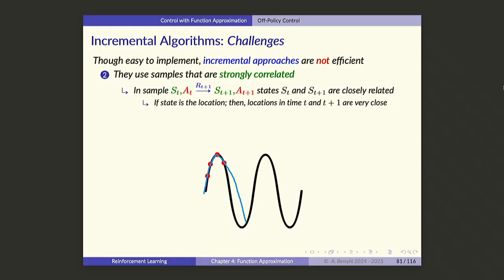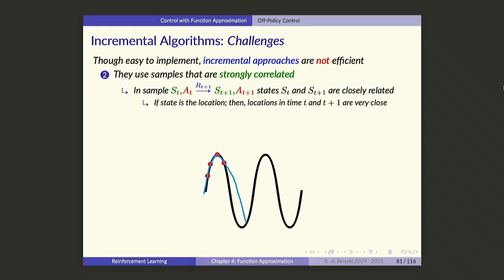Whereas if you want to really estimate, what should you do? If you really want to have good sample points to train your neural network, what is the best kind of samples you can collect? Independent samples, right?